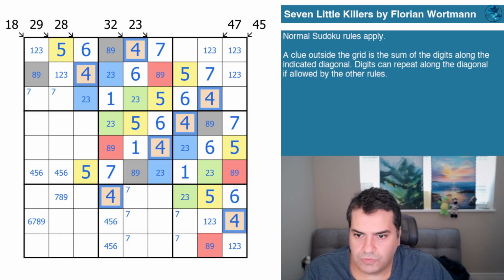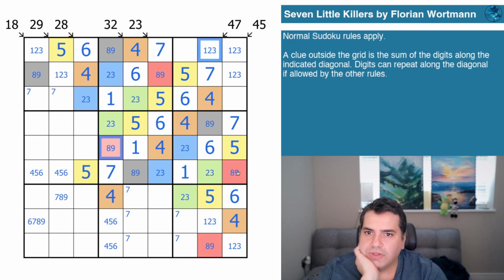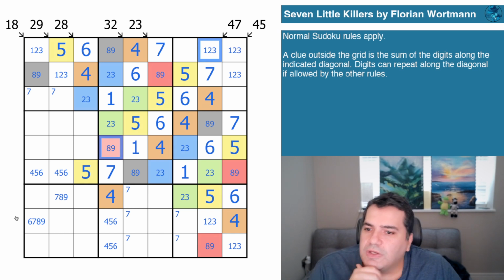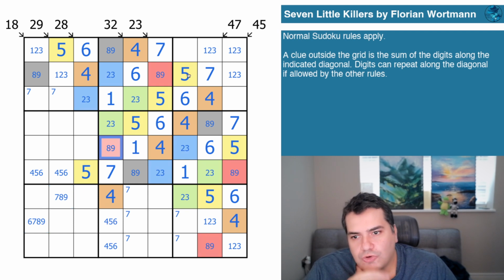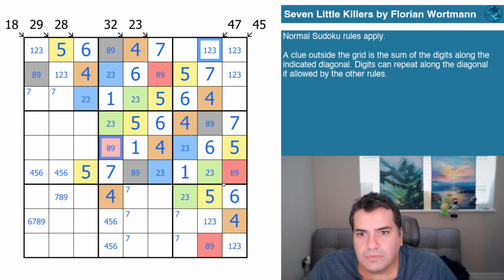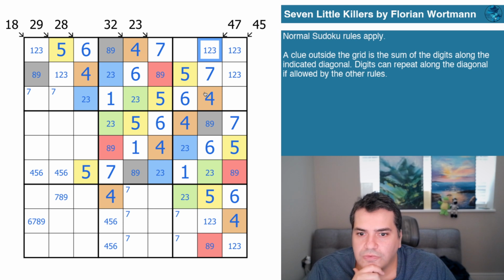Orange is 4. These don't have to be 9 and 3, though, if I think about it for a second. Because the maximum I can make these would be 17 rather than 15. And therefore, I can drop these 2 cells by 2. So I can turn this even into a 1 if I maximize everything else. So if this is 9 and 8, that's 17, 37, and another 9. 46, yeah, this can, unfortunately, can actually be a 1.